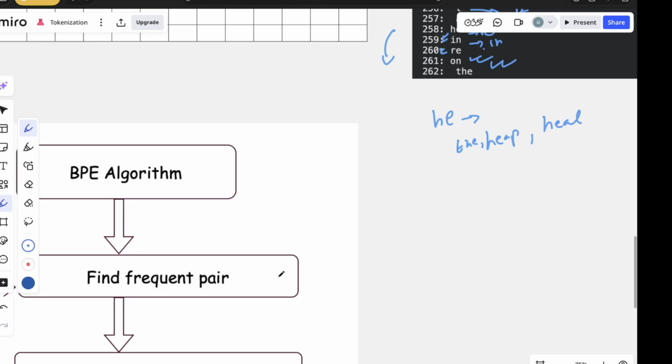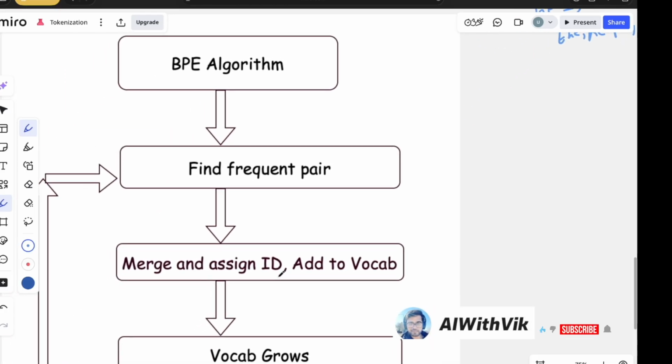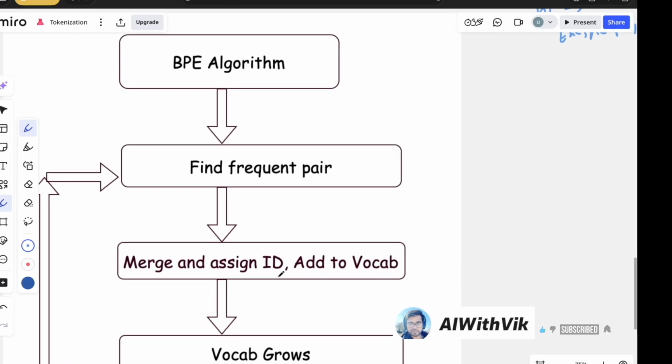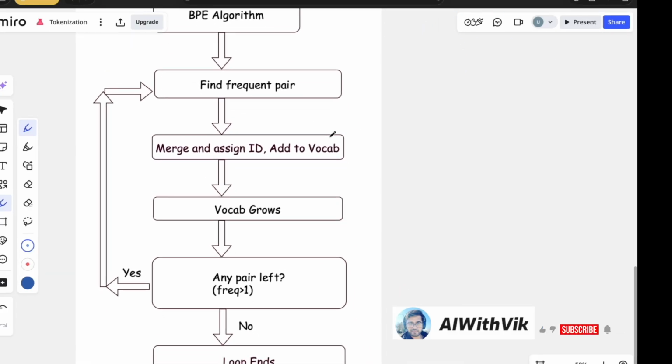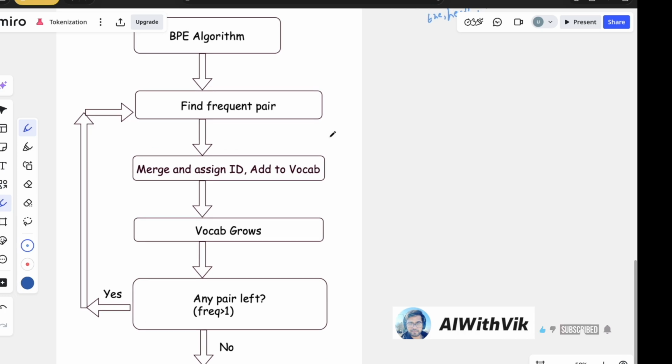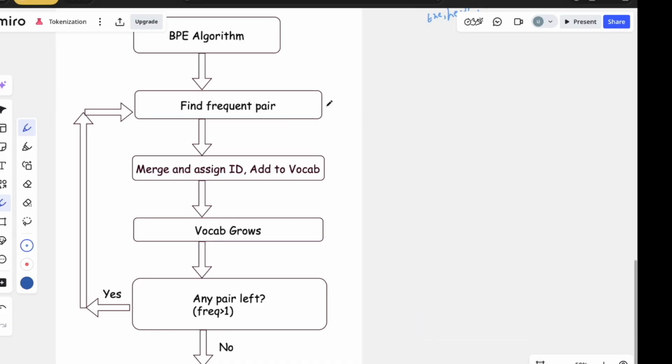Now let's understand the BPE algorithm. This is the BPE algorithm, and we will go through it and understand it with the help of an example. The BPE algorithm basically states that we first find the frequent pairs.